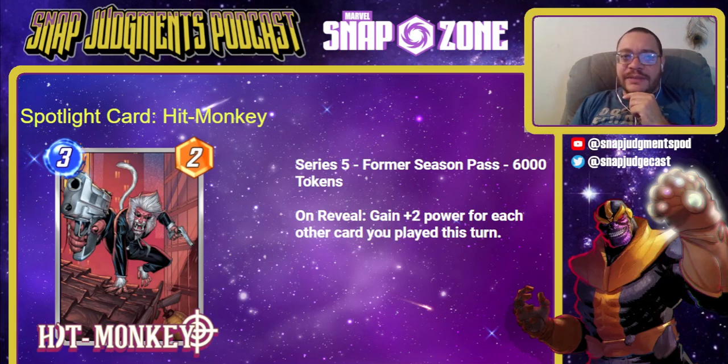Let's talk some Hit Monkey. Hit Monkey is Series 5 still, which is obnoxious. Bring it down a level, second dinner, like now. This is unreal. Former Season Pass, 6,000 tokens. Hit Monkey gains +2 power for each other card you played this turn.